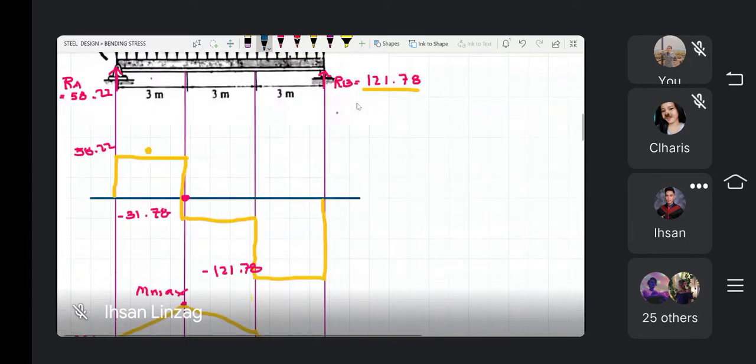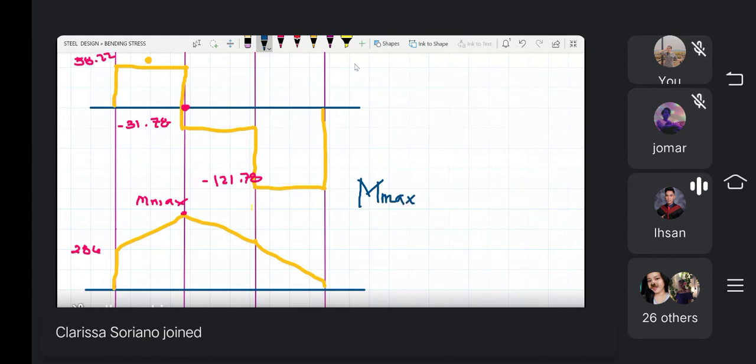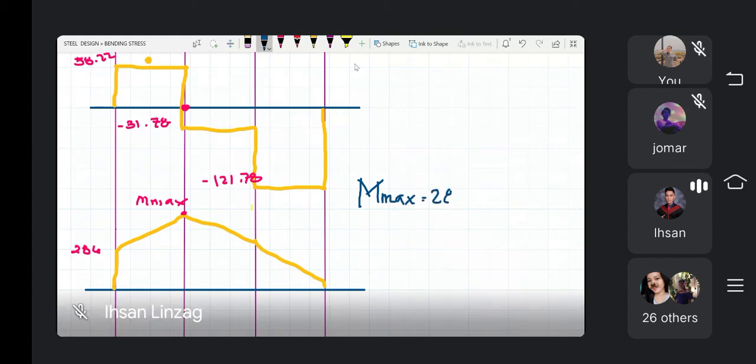Yes po, sir. Okay, so maximum moment natin ngayon, dito ko na lang ilagay. Ay, na-compute na, sir. Tignan natin. Maximum moment is equal to 286 plus natin yung area ng positive shear, that is 58.22 times the distance. Yung distance dito is 3. So, times 3.